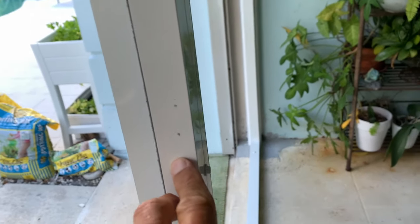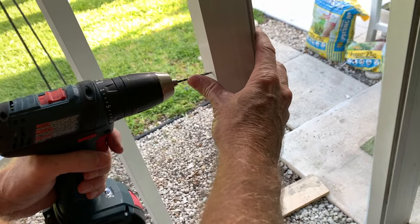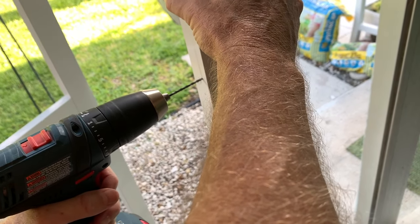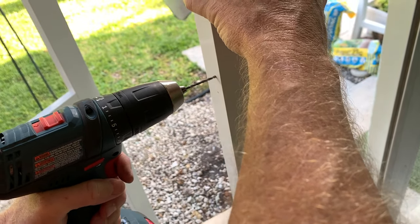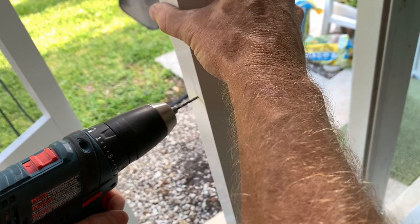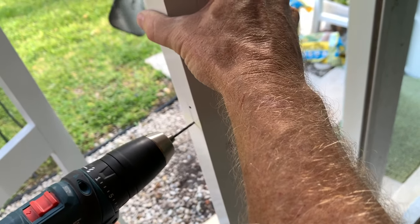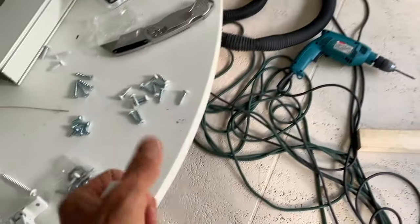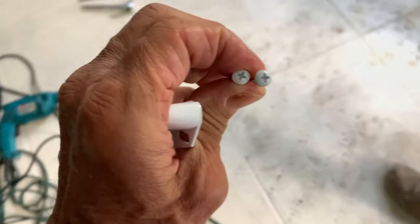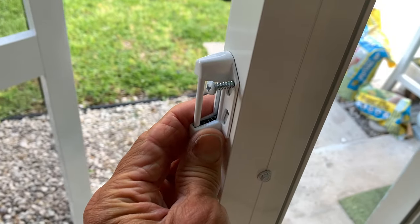All right, so anyway, the first thing we did was measure out a spot about hand level for the catch plate, where we're going to have our handles hooked into the screen door. And then we went ahead and drilled a couple holes on it. Now, I'm not sure if you should do the catch plate first or wait and do the catch plate after you put your handle on, but we started out with the catch plate, which could have been a mistake. As you can see, we drilled two holes, and then we grabbed the catch plate and two Phillips head screws that are painted white, because you want them to match the outside of the frame and the door, of course. And then basically we just screwed those in there.